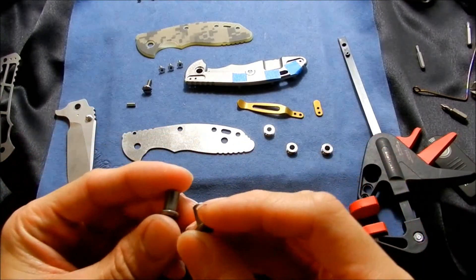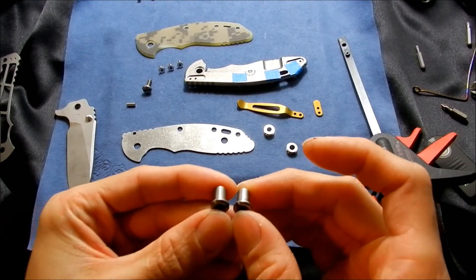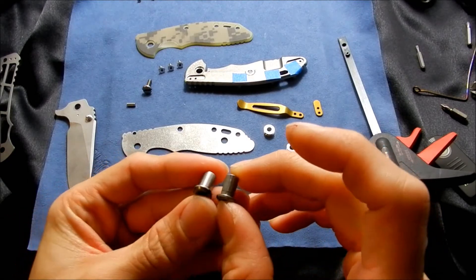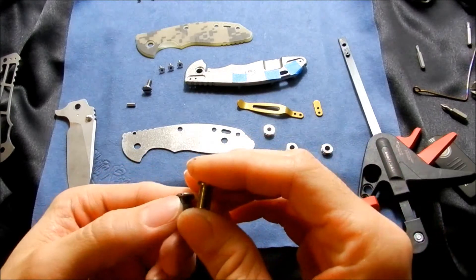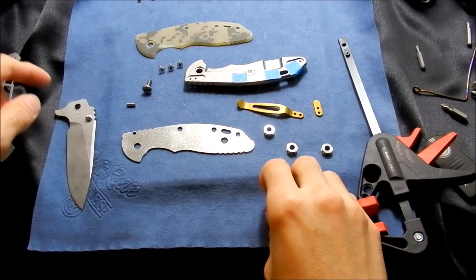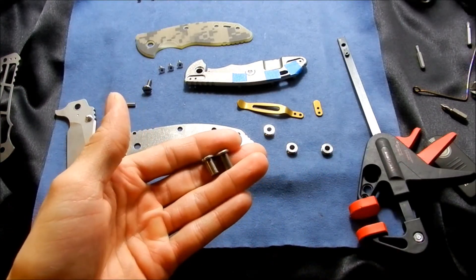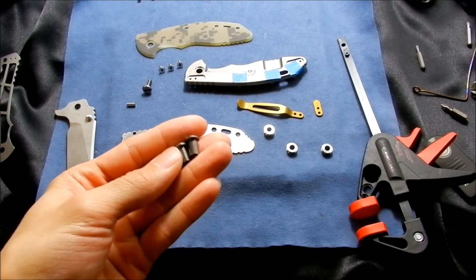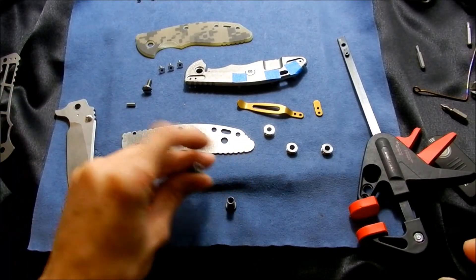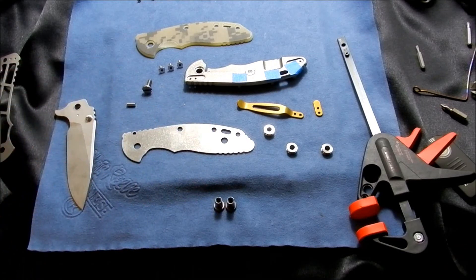I'm not saying this is a bad thing about Hinderer, but these are just some simple things that could be paid more attention to during assembly. All they have to do is measure the pivot size and measure the inside of the blade and try to match these up, since there are some slight variances in machining since these are made in-house. Not complaining, not griping — just suggestions. See ya.